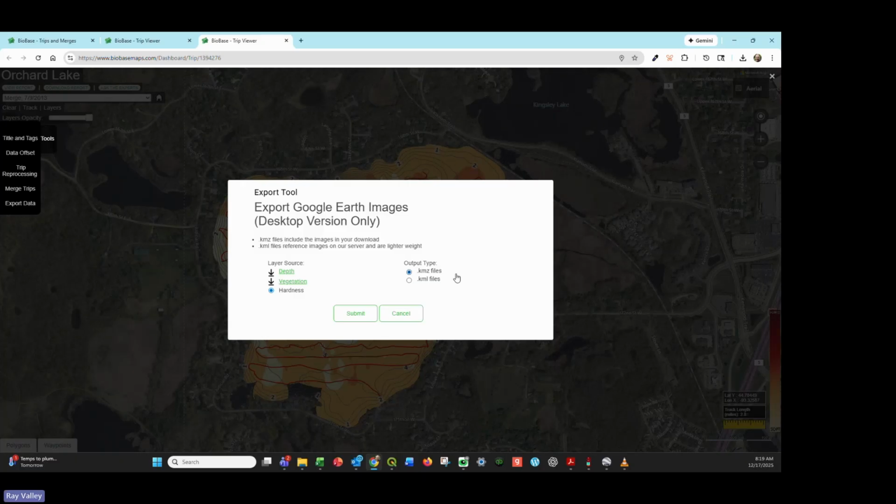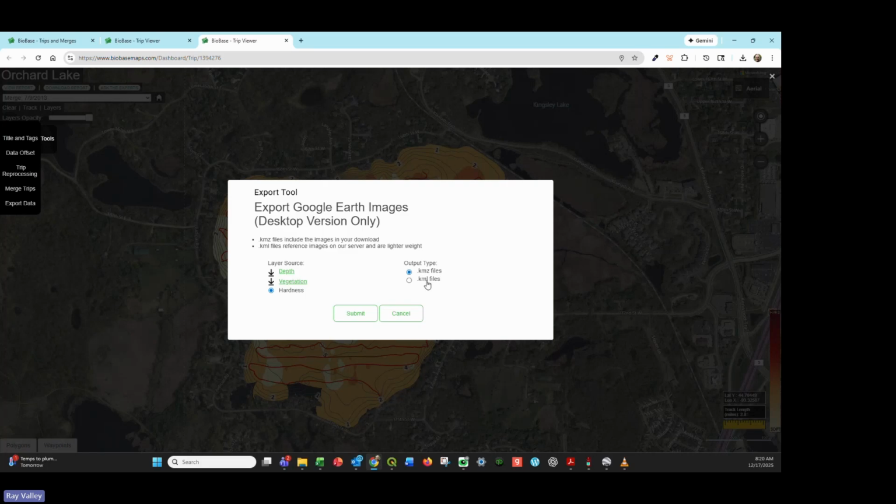So KML is a lot lighter. They both function the same to the end user, they won't notice a difference. But if you want an actual hard copy of the image for your own use, completely offline, that's KMZ. And if you just want a light version, it's KML.